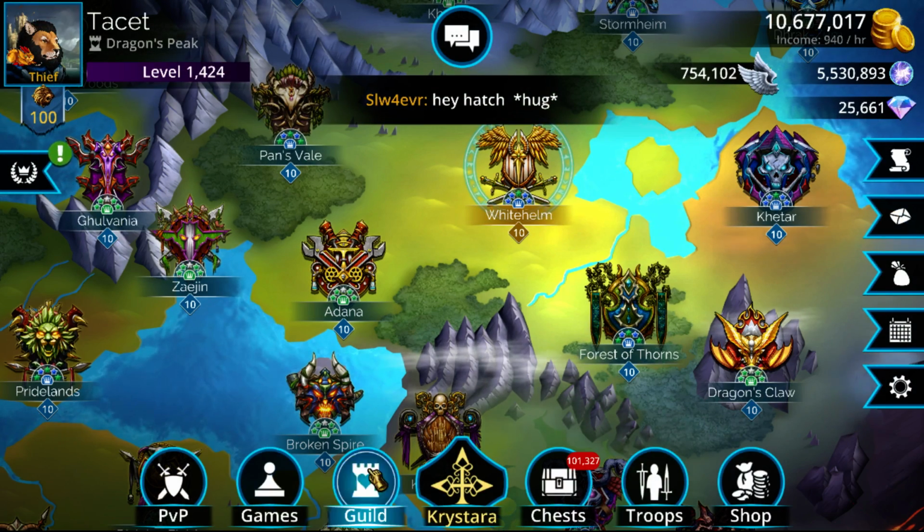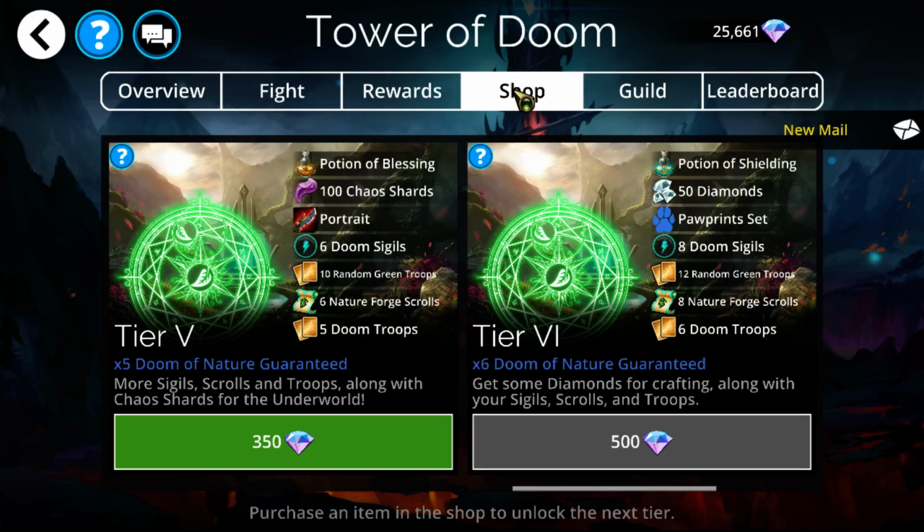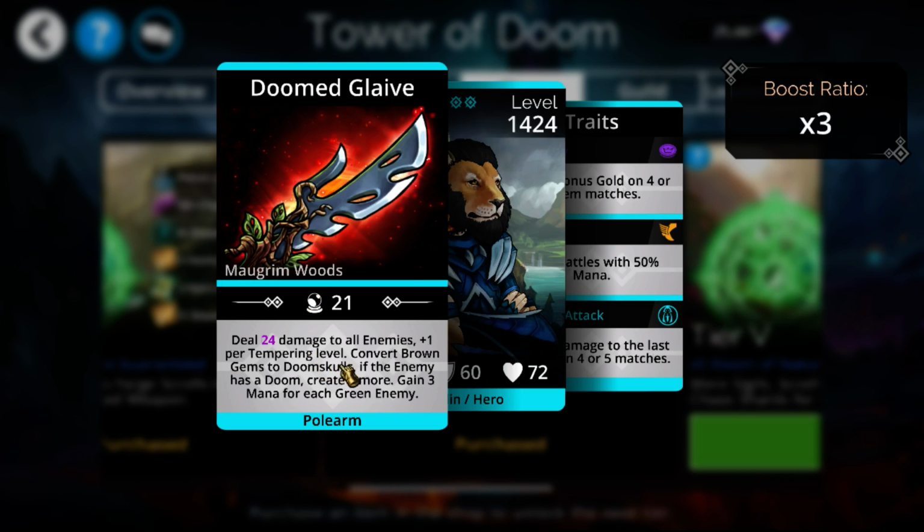As far as guild events, we of course have the Tower of Doom. We ended up getting a pretty nice weapon out of it, similar to all of the other Doom weapons that do a lot of damage. This one basically does the same thing, except it converts brown into Doom Skulls, so pretty good weapon since brown is pretty good right now, so you could use that as a counter to it.